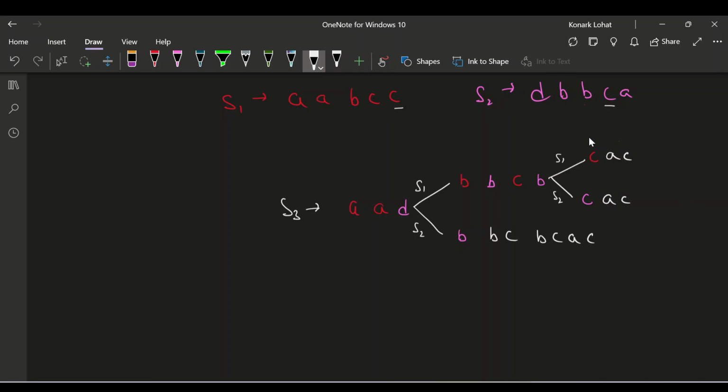Now this pointer is exhausted, right? And I'm pointing on this character. Now I'm looking for A. Well, this string is giving me an empty string, and this string is giving me C. I cannot find A, which means that my decision for taking this C is wrong. I should backtrack, and I should consider that S1 will not give me a correct answer.